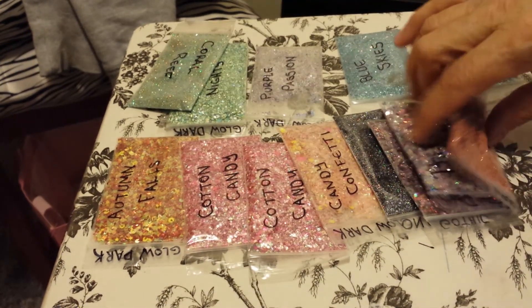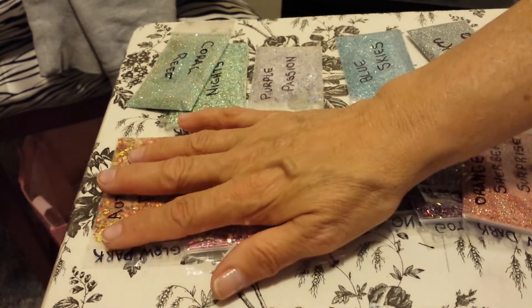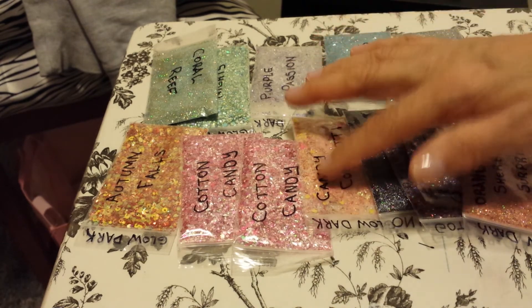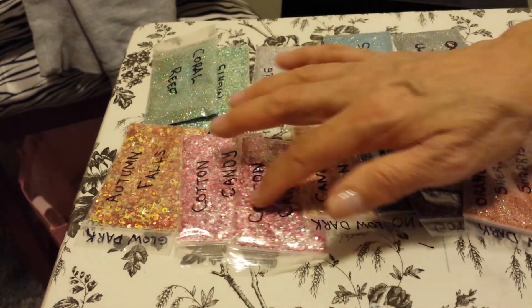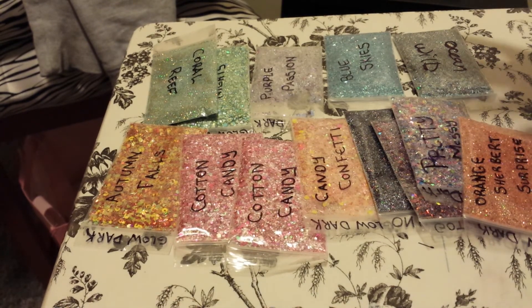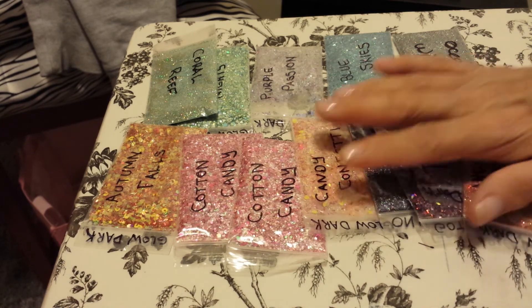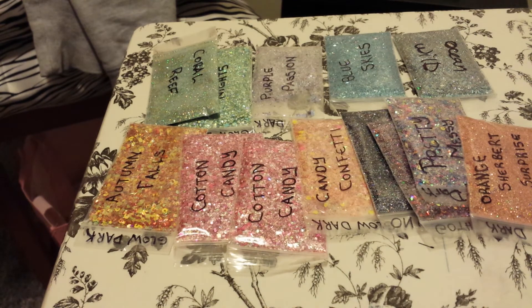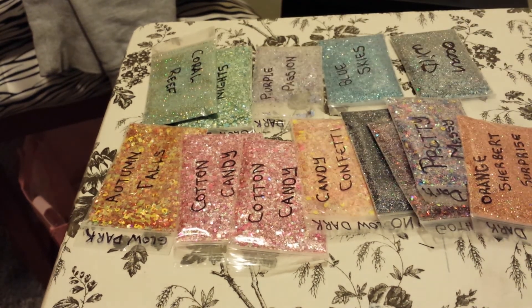I am so happy to get these and you are so generous. Thank you for doing this little mix swap with me. I know what I'm going to send you — some labels for your mixes, so you don't have to write on your bags. But I love, love your mixes. Be looking for mine — I will let you know and give you a tracking number when I do, sweetheart. Thank you so much. And again, ladies, her name is GinnyBear33 on YouTube. Please go check her out. Thank you so much for watching. Bye-bye.